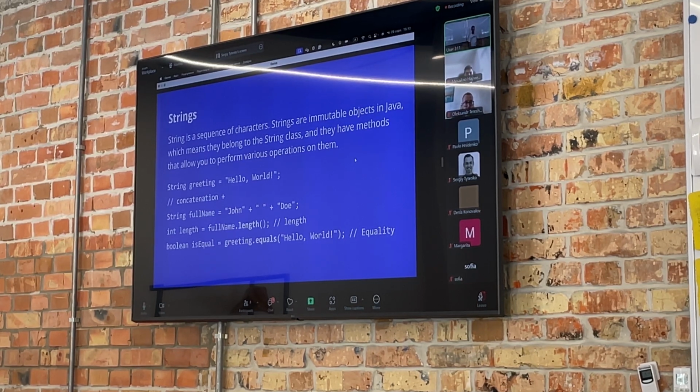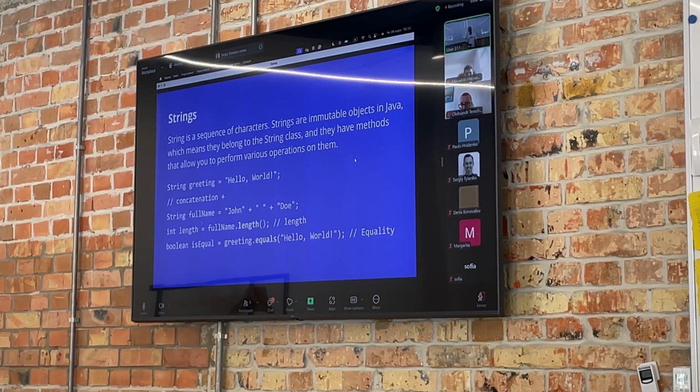It is pretty easy in Java, just plus. In different languages, it could be a different operator. For example, in PHP, to concatenate strings, we use the dot operator. Interesting, but this is it. So in the Java language, again, as with numbers, we use plus.